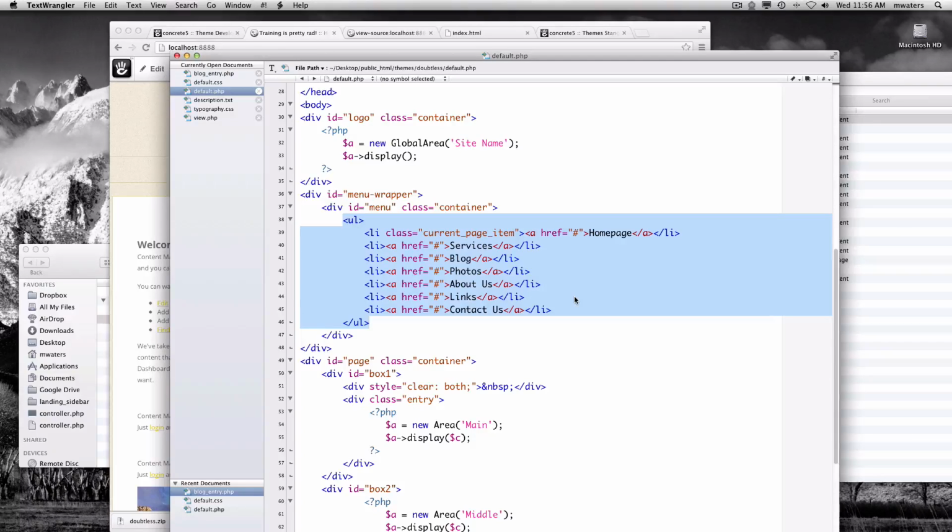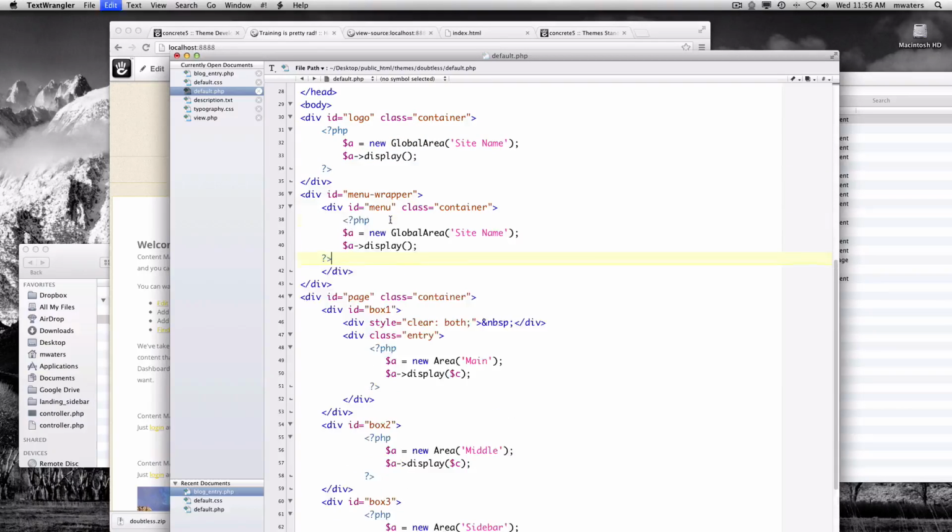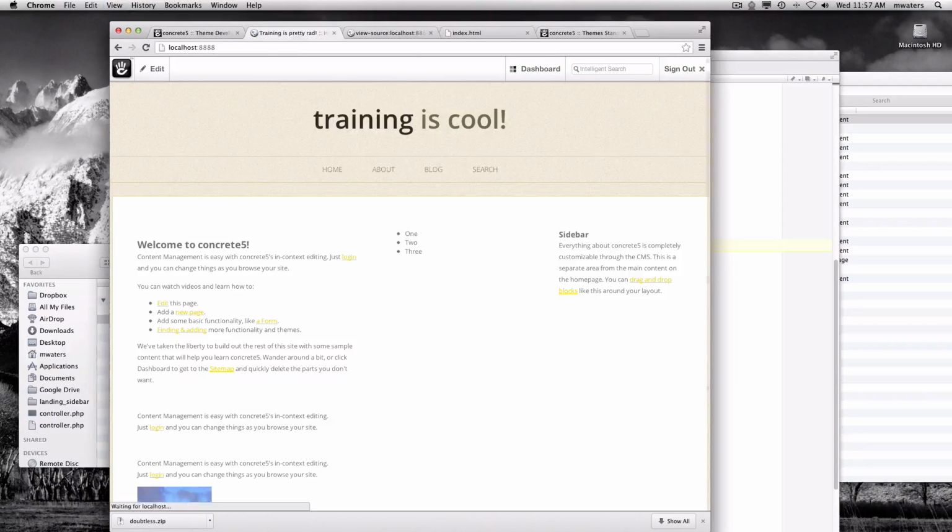Now the auto nav block generates an unordered list of its own. So I imagine that once we get this global area referenced and printing out the block inside the right container div here, it's going to look pretty decent. So let's change this and call the global area header nav. That's the stack we saw on the dashboard that got set up when we installed concrete5. I'll refresh my page here. And as you can see, we actually have the pages from our site, not the static ones. So that's pretty cool.